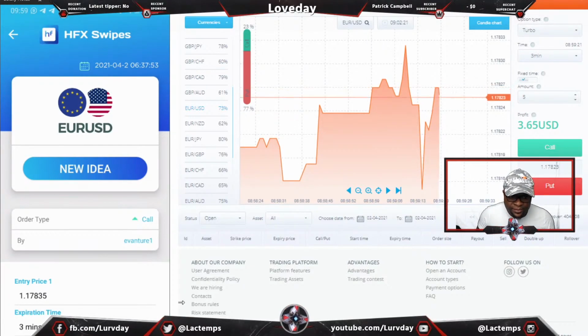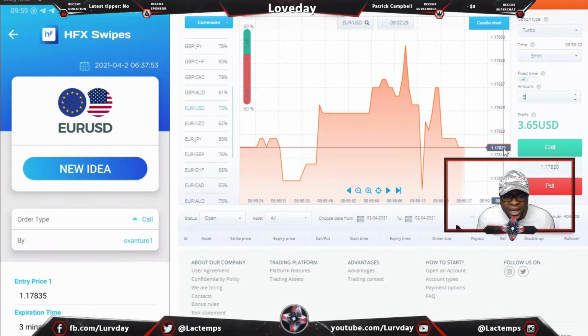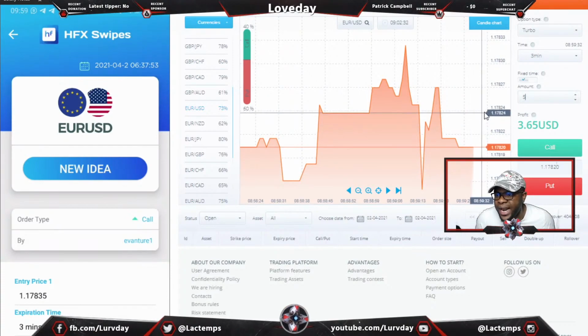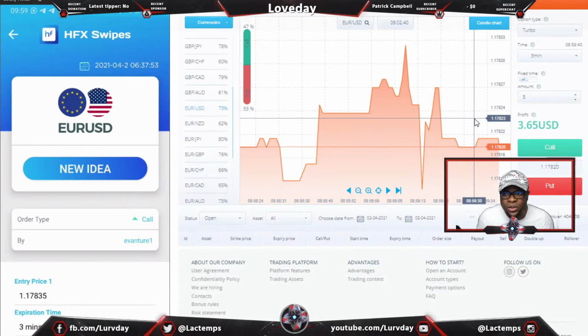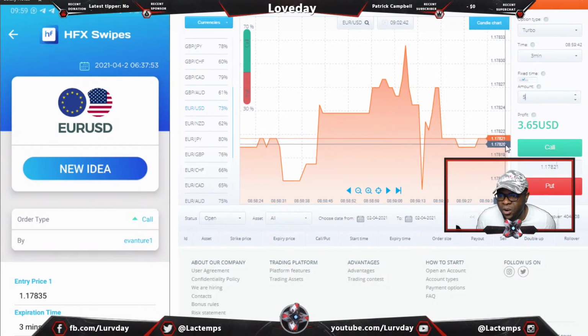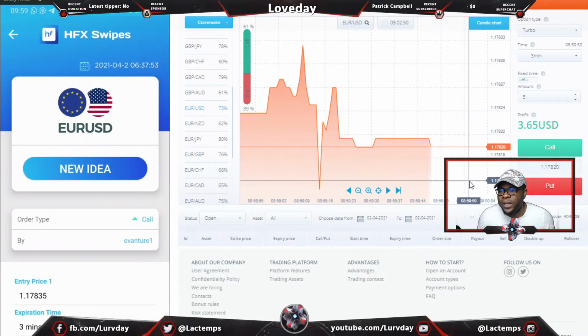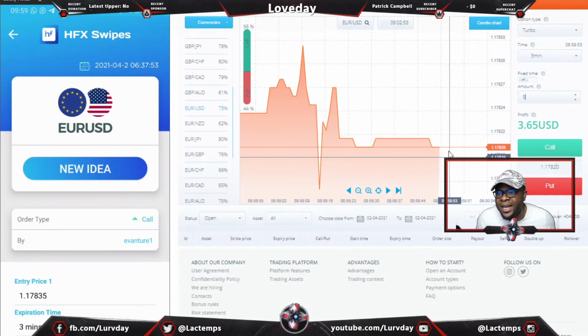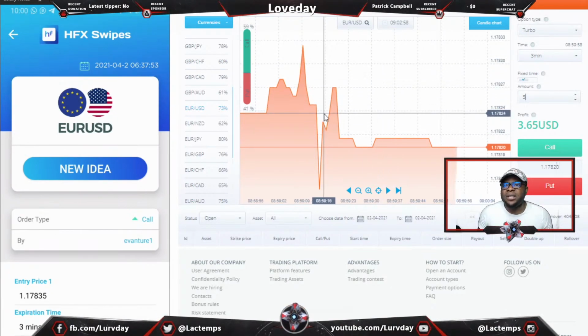Now, Euro USD entry price is 835. So we're looking for the price behind here, okay? And it's a call, which means if we're in 835, which is up somewhere here, what we need to do is to make sure that you click when it is 835 or very much below. The reason is this: the market changes. So if you enter at a very low price, it takes you up. And when you're in deep profit, you will enjoy it.